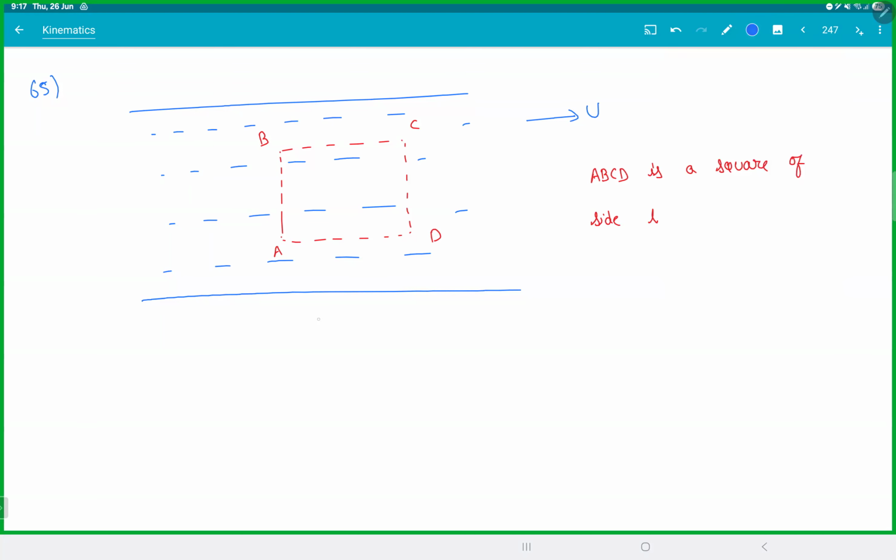So we have a person here. The velocity of this man in still water, that is, if you just leave him in a swimming pool, he can go with V, where V is greater than U. So the man swims along ABCD. He'll swim along AB, then along BC, then along CD, then along DA. He will follow that exact square path every time. Man moves along ABCD. Find the time taken for one trip.